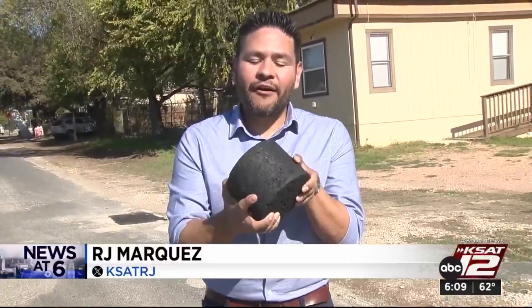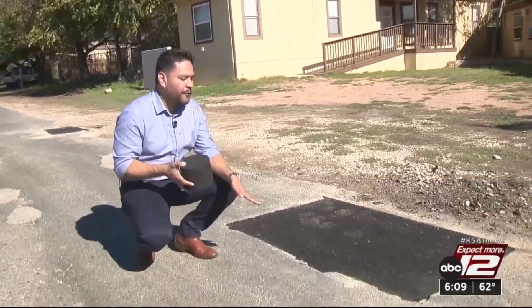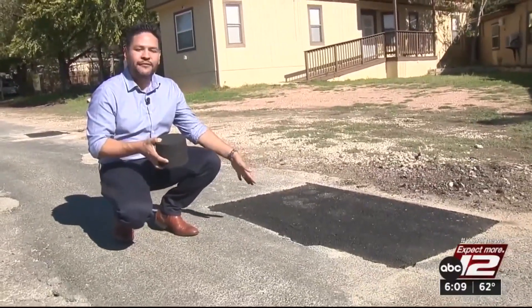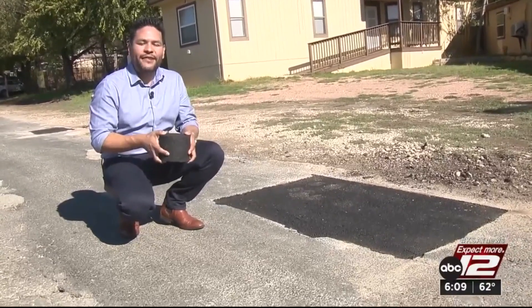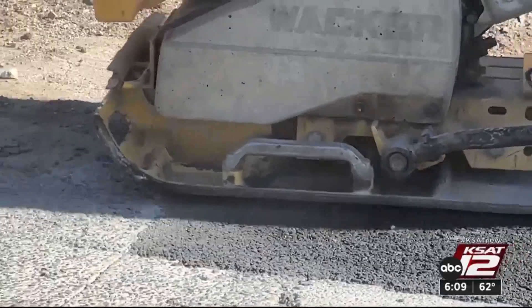This is what sequestered carbon looks like right here. As you can see, this version has already been laid down on the roadway, patched up, so it's ready for drivers within minutes. But the benefits of this asphalt are long term — it's going to last longer and we won't have to come out as many times to patch it, so drivers will have less inconvenience.